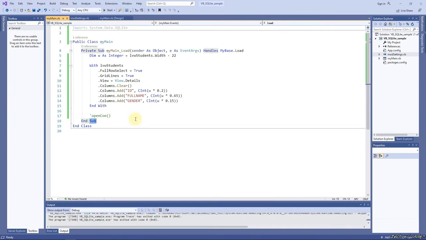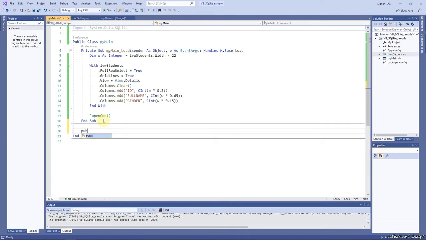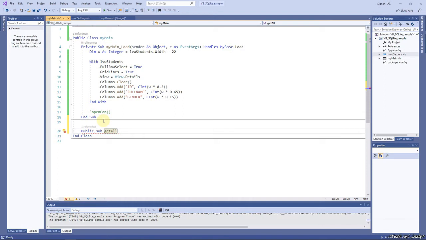Now let's create a function that will read or get all the data from the database. So we will create a public sub GetAllStudent.